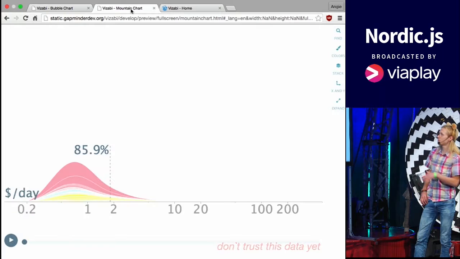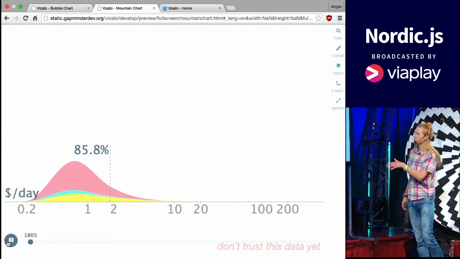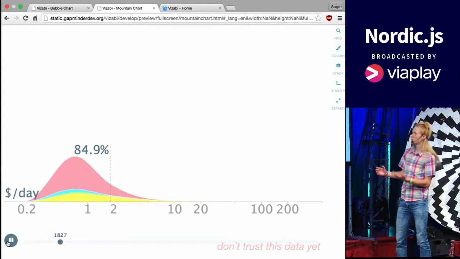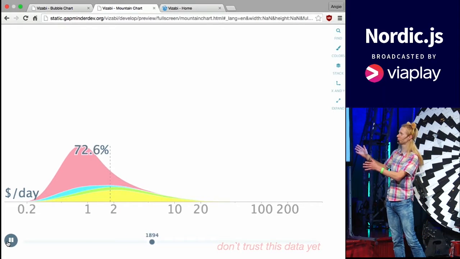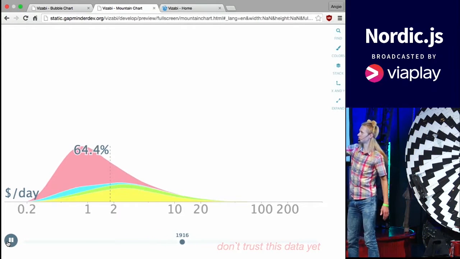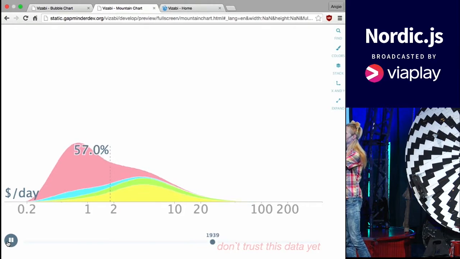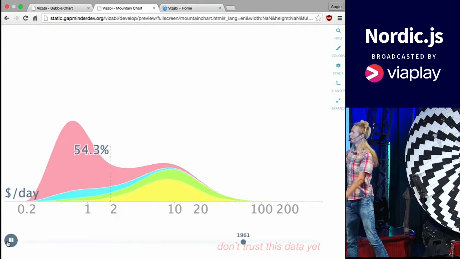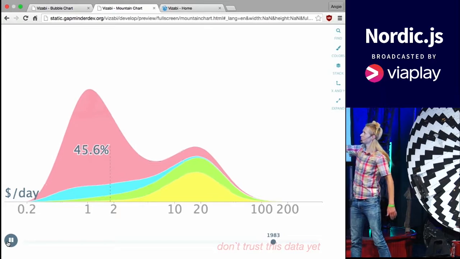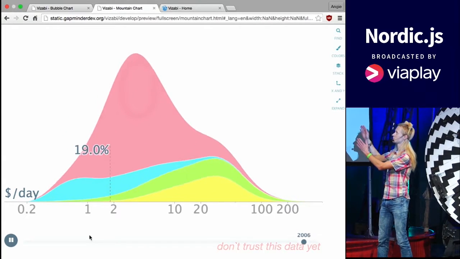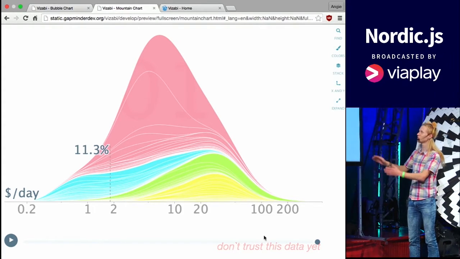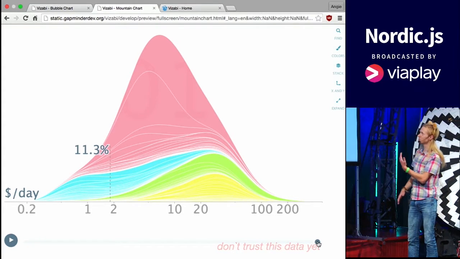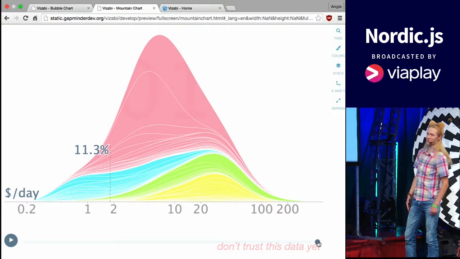This is a new graph we'd like to show you. This graph shows the income distribution in the world. As you can see, the colors are the same regions. In the 1800s, everyone was poor, so most of the world lived behind the extreme poverty line, which is this line. Then Europe moves out of extreme poverty. Americas follow. And then we have a divided world with a gap in between rich and poor. And then Asia moves to fill the gap in between. And now we have a completely different world with most people who live in the middle. And you can really see how the world got better with JavaScript.